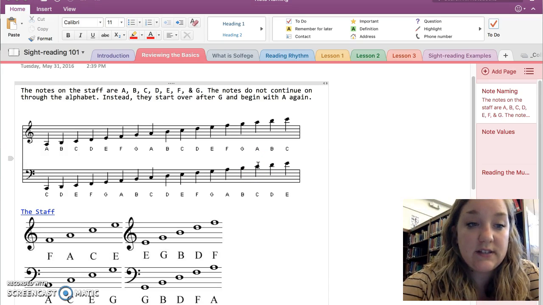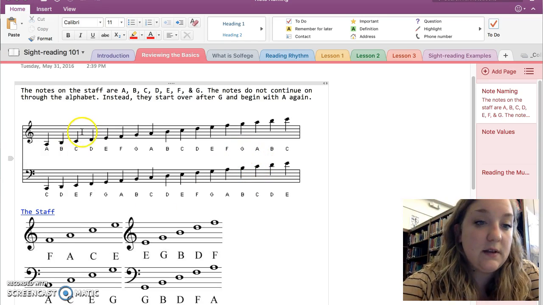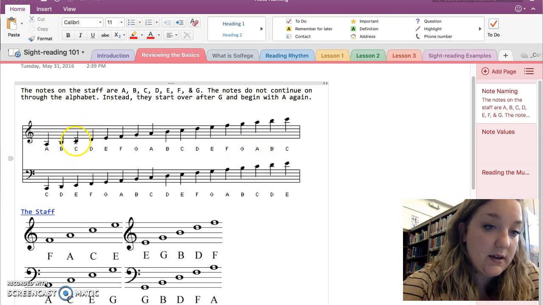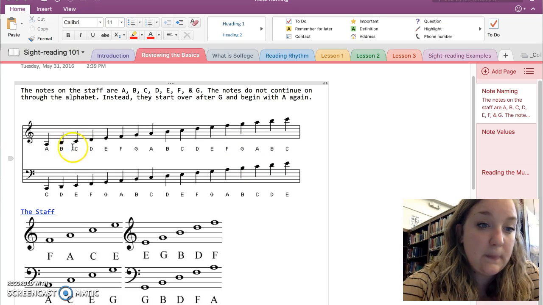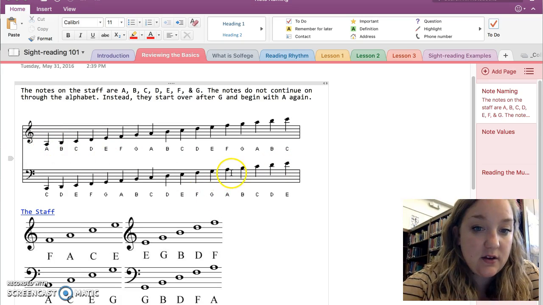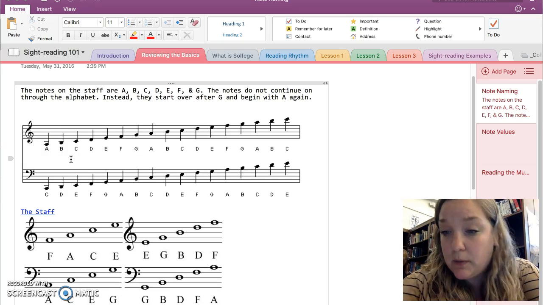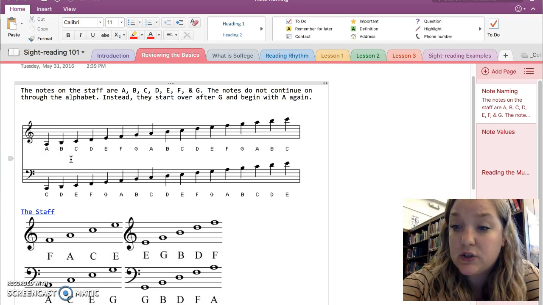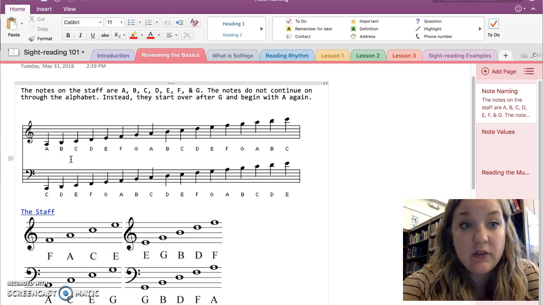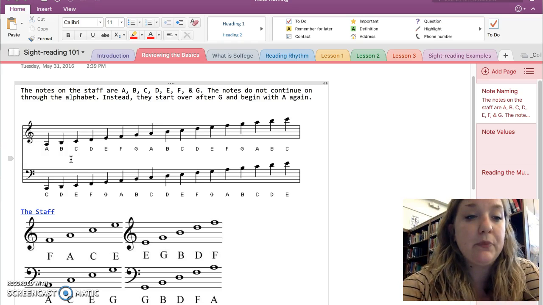So they share C. So this C right here is the same as this C right here. The same with this D and this E. All of these are the same. A is A here, but when we're in something that's primarily treble clef, we prefer to keep it in the treble clef so it makes more sense rather than just throwing another bass clef in there, especially when we're in parts for choir.